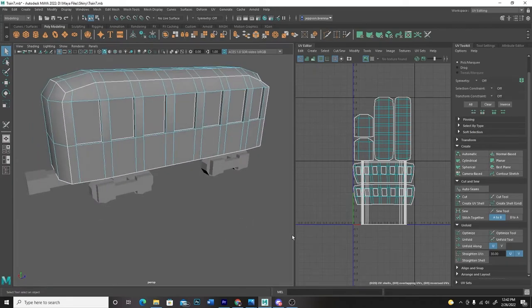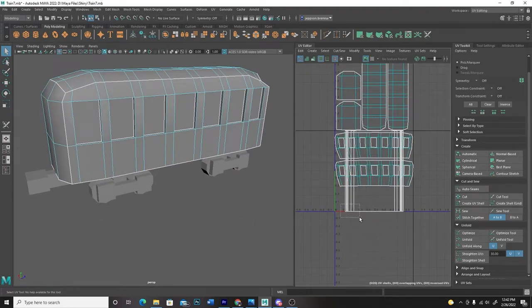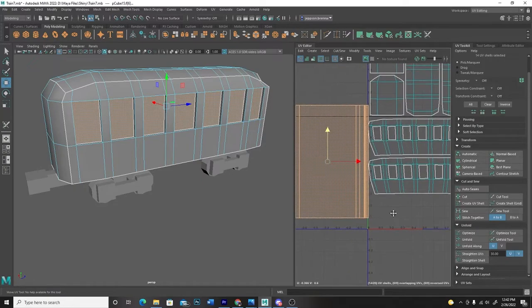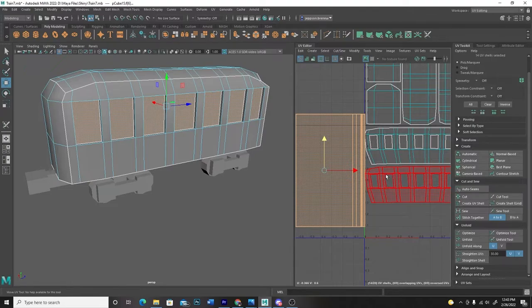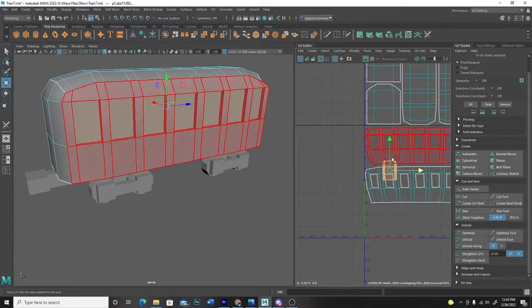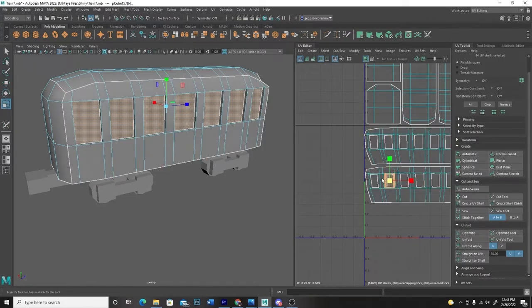So now what we can go ahead and do is just click and drag over all these window shells, and I will take them over here. Now, obviously these are way too big, because if we look at the window holes on our other model, they should only be like this big, right? So I'm going to size them way down till they're kind of the same size as the window holes. Okay, so now that they're sized more correctly, again, we're just going to click on it one by one to start laying them out.